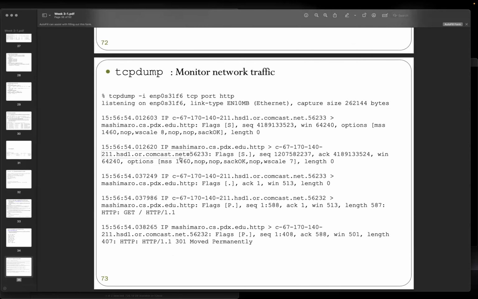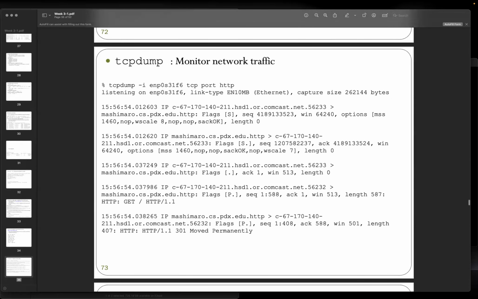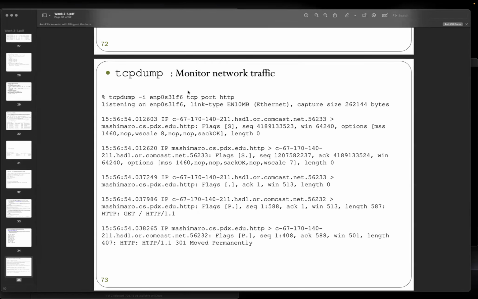And when we want to check the network traffic, then we can use one called tcpdump. It's kind of a similar idea, but this one is showing the network, so all the network traffic when we pass in the tcpdump with parameter -i, and then the interface, which one to define, and then we check which port, like maybe TCP and then the port HTTP.